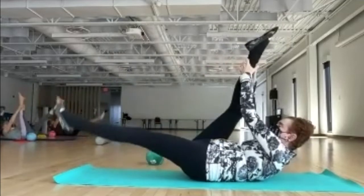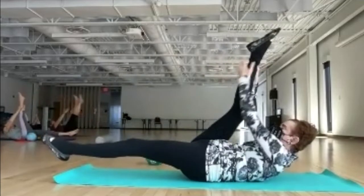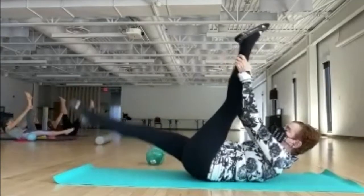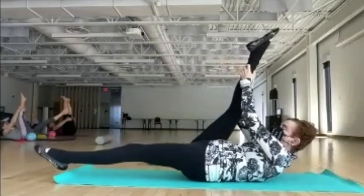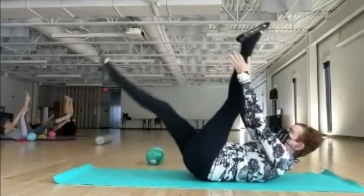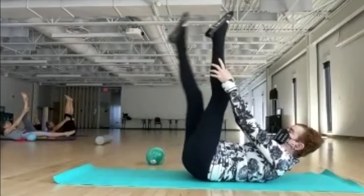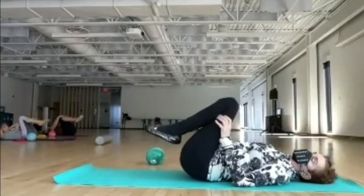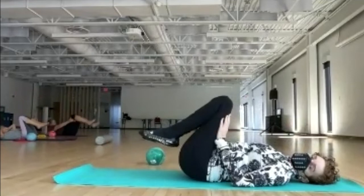The knee can be slightly bent, but try to get the stretch in the hamstring. And then stretch it forward, reach out of the socket, and pull it up again. We'll just do one more. Lift the left leg here. Bring both legs up to the ceiling. Pull the knees, lay your head down. And let's roll forward and up for spine stretch.